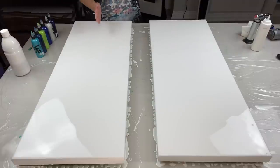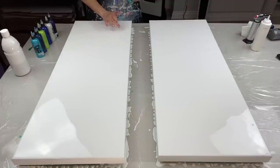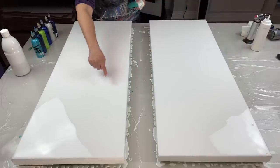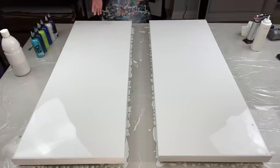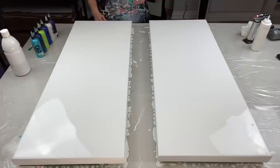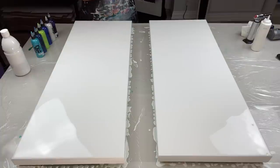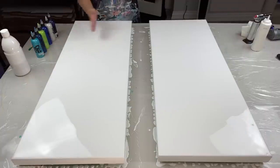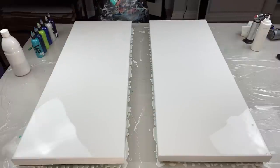Okay, so first things first, I need to figure out how I'm going to do this design. Now, because they're being hung vertically, do I go down here, up, and then into the corner? I asked my husband, I brought him down here for a second time, and he's like, what now? I said, how do you want to do this? Do you want a strip here, a strip there? Do you want it up and down? What do you want? He's like, I don't care. I'm like, come on, give me an opinion. He's like, no, I don't care. I'm like, okay, fine. So I think I'm going to try and stay away from the corner. Try being the key word, because when I blow it out, that doesn't necessarily mean it's going to happen that way. I guess I'll just zigzag it and see what happens.